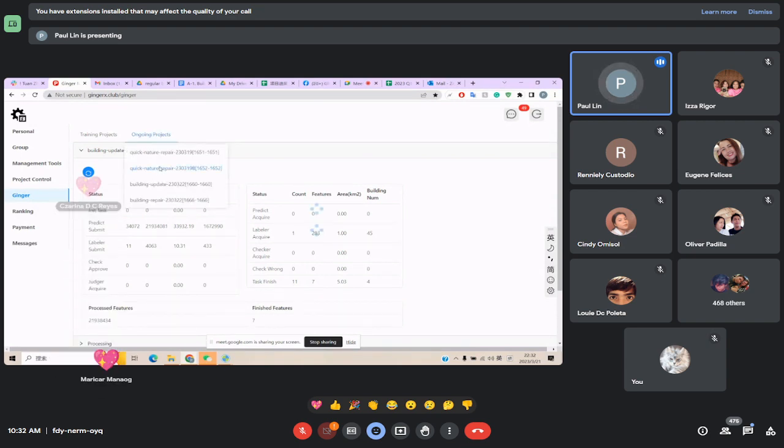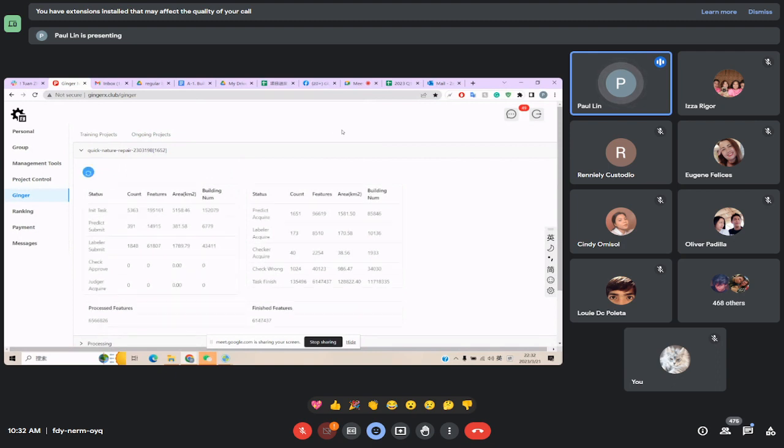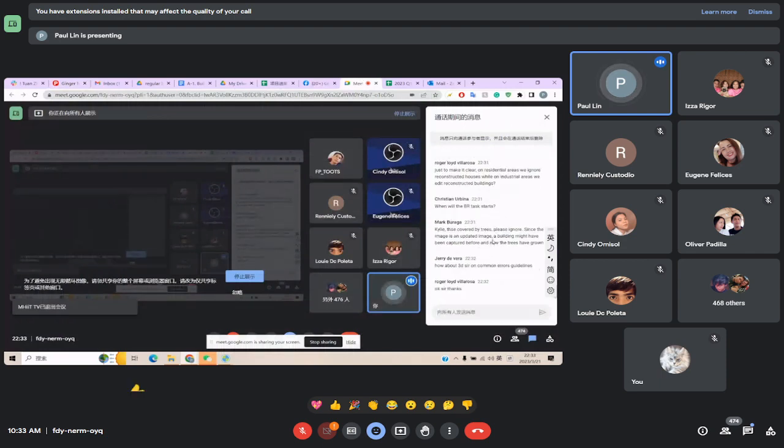All right. And meanwhile, guys, we have a few more tasks left over in the quick nature repair. Remember the filter task for now, the benchmark is 30 seconds. It's 30 seconds. So I would encourage you to finish this tab as soon as possible.